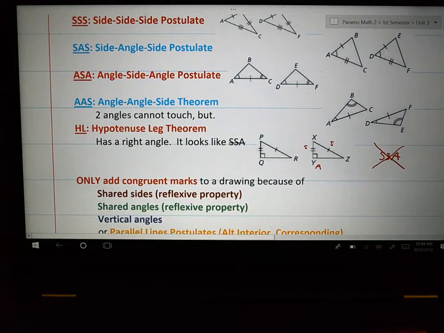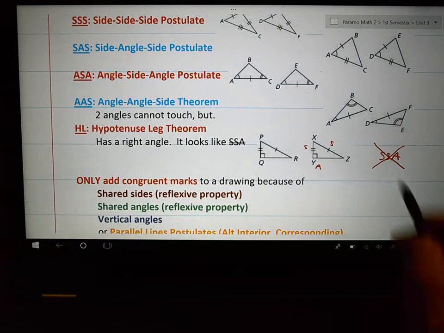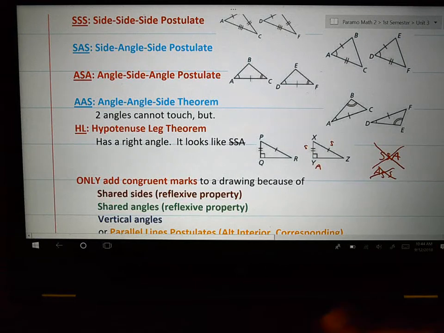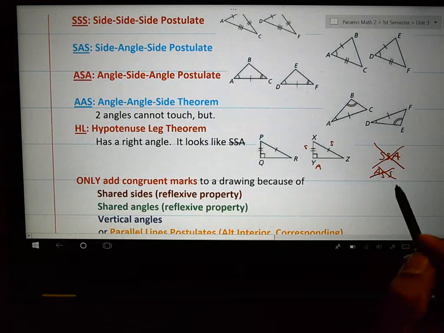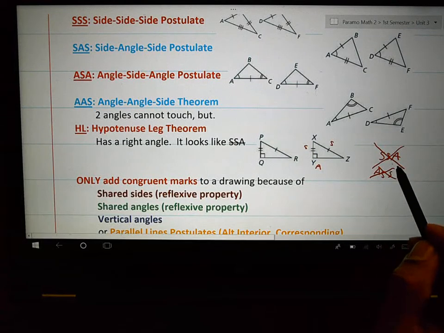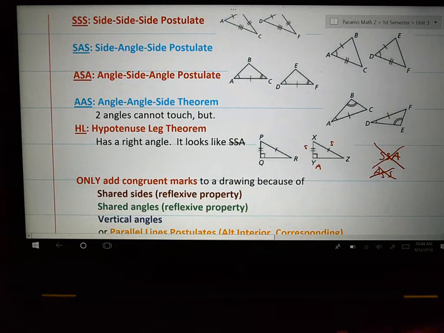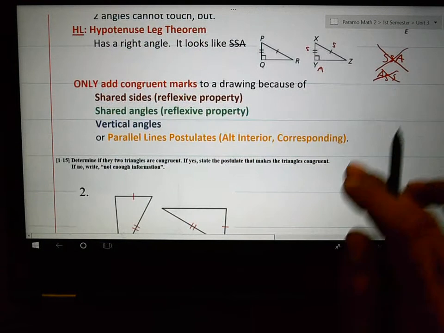And an easy way for you high school kids to remember this is you can't say this angle side in school anyways. So just think, oh, we can't have a side angle, or we can't act like an angle side in school. Okay, let's do that. Okay, easy way to remember it.